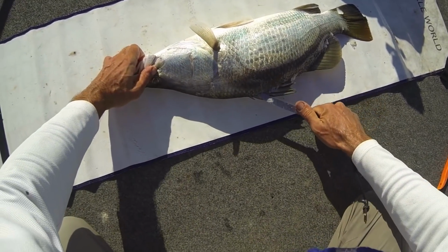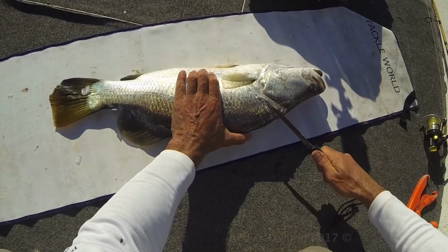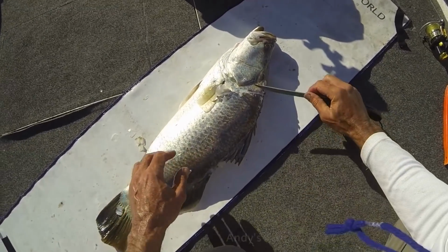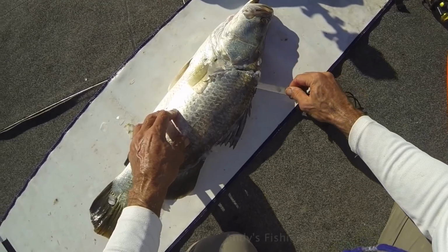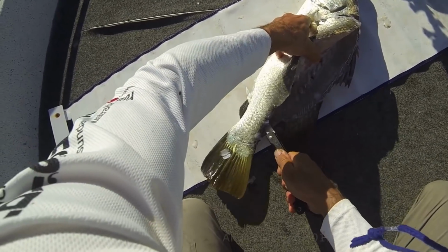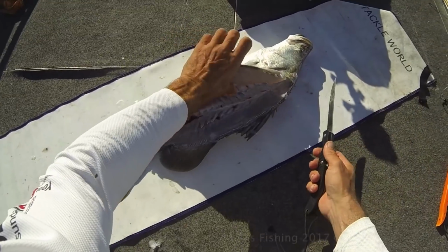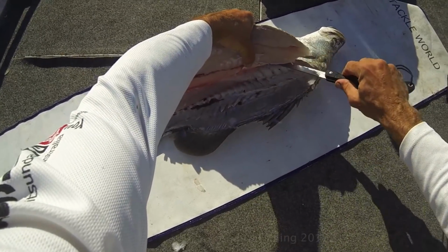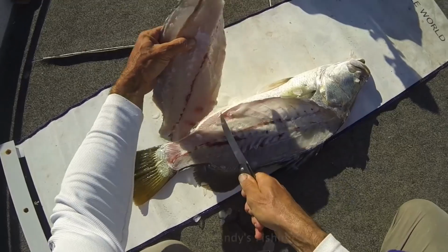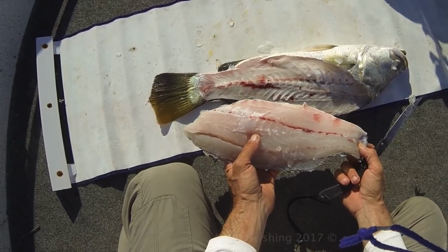And all the way up. And cut up here. There we go. And then I'll just follow the backbone down. Just take all the meat off. Get as much of that meat off as we can. And just skim it across the ribs there. And there we go. That's not a bad job at all.